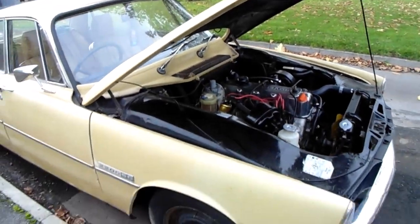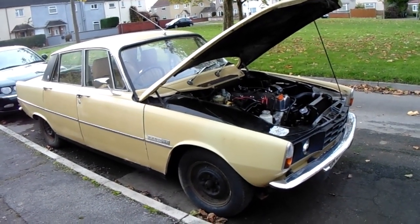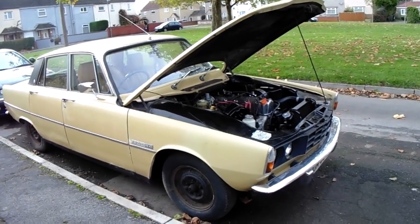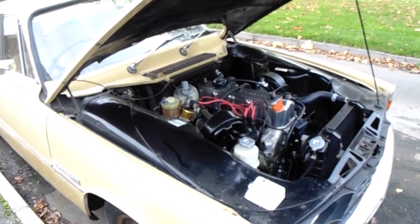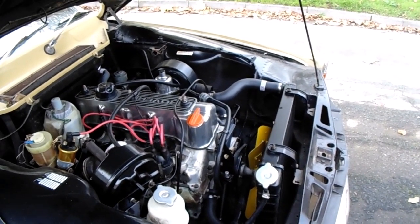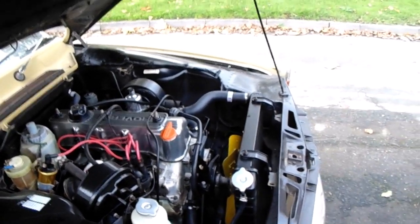So I thought I'd better start her up, let her run for a little bit. There ain't much petrol in there, because if you remember, it ran out last time, so I thought I'd give it a quick start-up with what petrol is left in there. For the last couple of days, we've had nothing but bad frosts in the morning, and I want to drain that radiator, get the water out, because there is no antifreeze in there. So I think it'd be a good idea to drain that before I forget altogether and damage the engine. So let's see if she starts up.